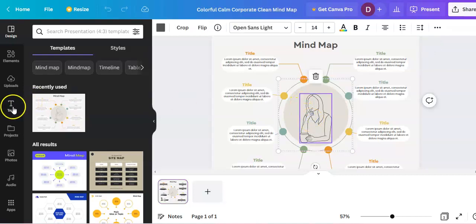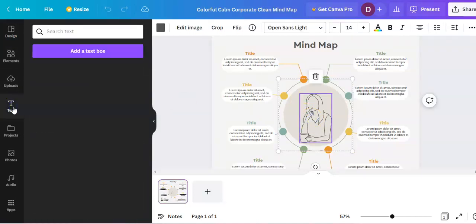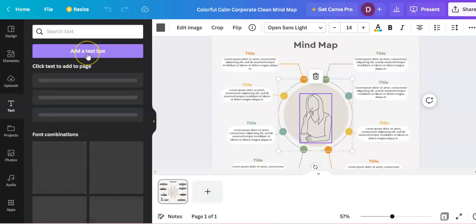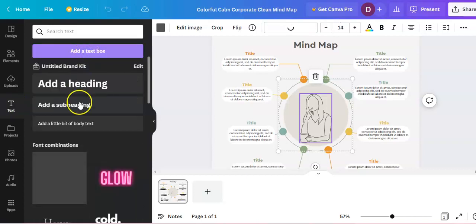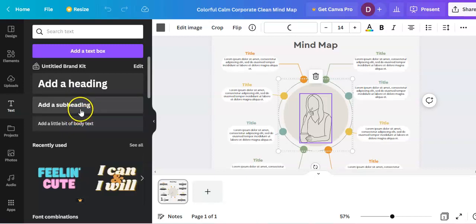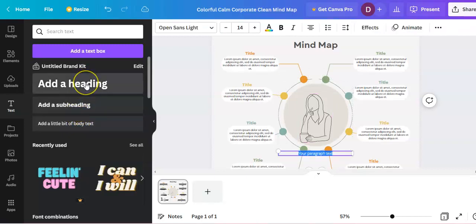We can add text. In the center of that, we're going to click and add a text box here. We can add a big one. If you add a heading, it's going to be really big. If you add a subheading, it's a little smaller than the heading, or you can add a little body. So let's add a subheading.